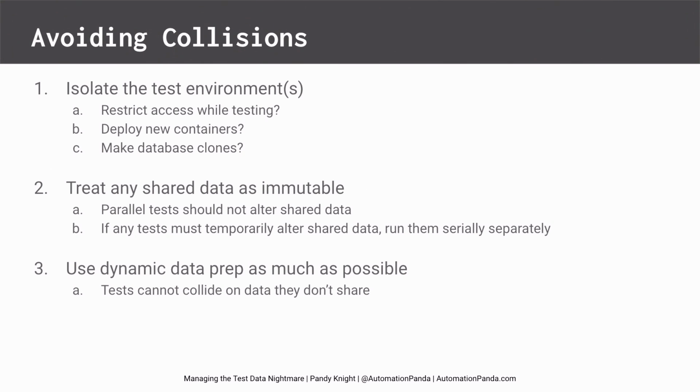Third, and finally, use dynamic data preparation as much as possible. Like I said, when I've implemented test automation projects, I've tried to do dynamic data as much as possible to keep things localized per test case. Tests can't collide on data they don't share. So minimize the amount of shared data. Keep statically prepped data to a bare minimum because statically created data is more likely to be shared data, and shared data is more likely to cause collisions.